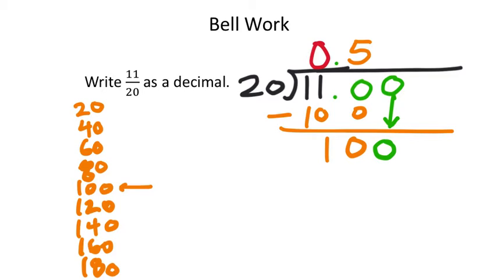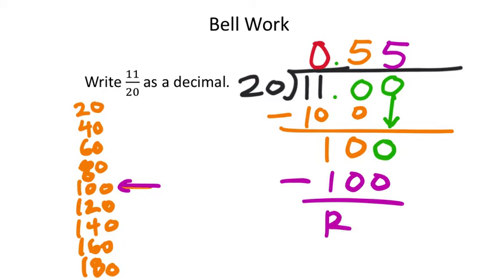And then how many times will 20 go into 100? Again, that's the 5th multiple there. So 5 times 20 is 100. So nothing remaining, which is what we want. And that tells us then, since that's completed, that we have also found the decimal value of 11/20.